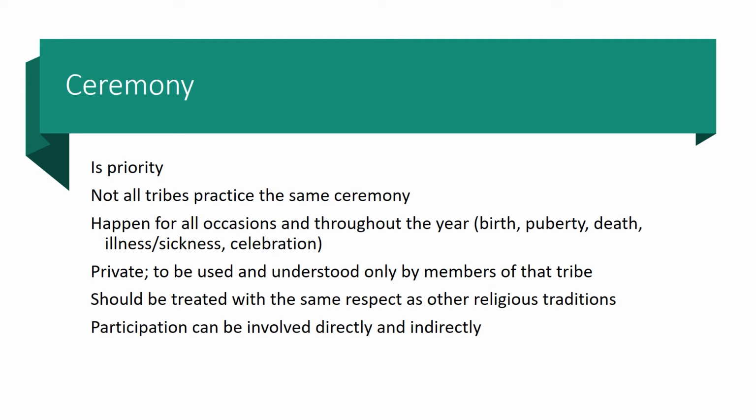Ceremonies are priorities in the Native American culture, although not all tribes practice the same ceremony. Ceremonies often happen for all occasions throughout the year, such as birth, puberty, death, illness, and celebrations. These ceremonies are private and are to be used and understood only by members of the tribe. Therefore, the ceremonies should be treated with the same respect as other religious traditions.